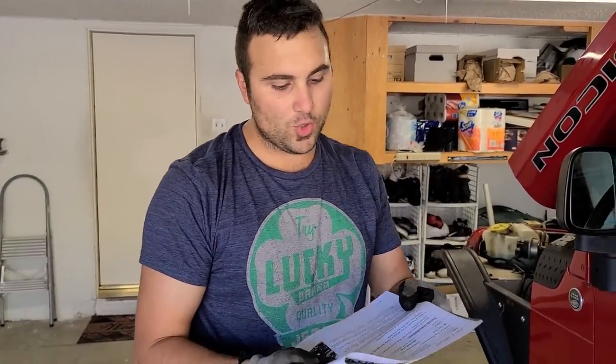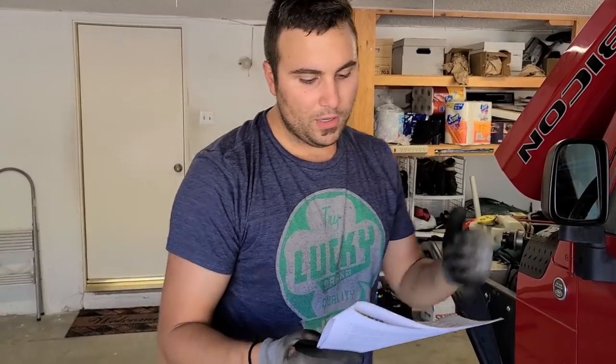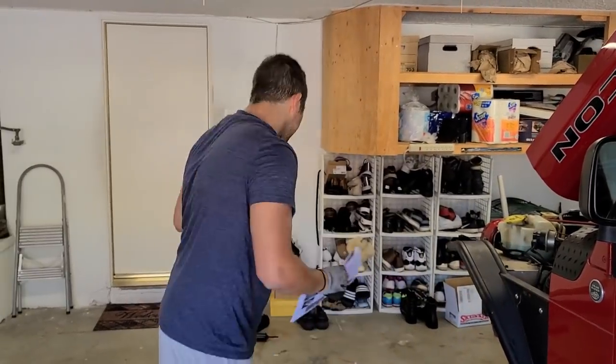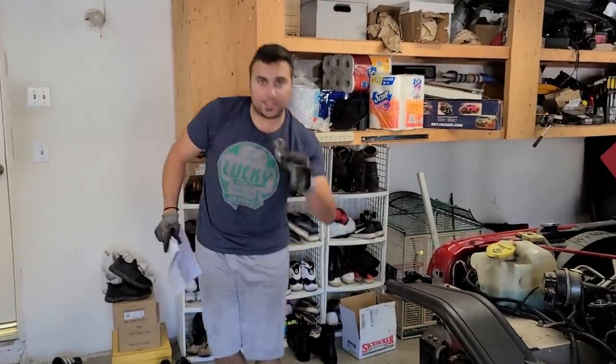So step number 5 for the front says remove the OEM drag link assembly from the OEM pitman arm and lower it down. Take out the pitman arm with a pitman arm remover and use a drop pitman arm. Now, if you're not familiar with what a pitman arm is, it is this thing right over here.